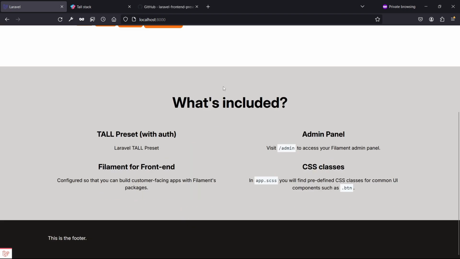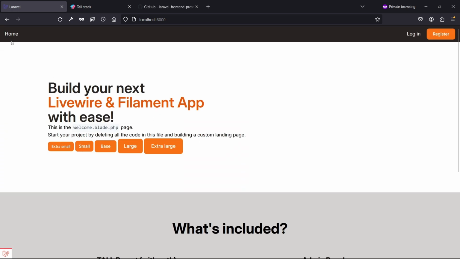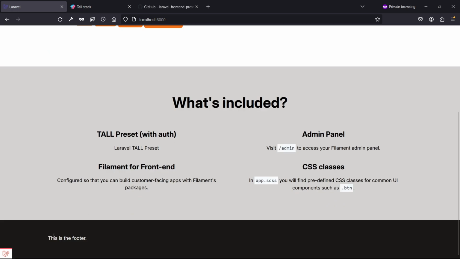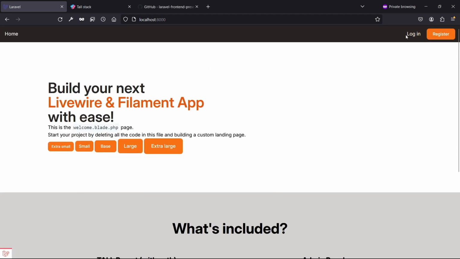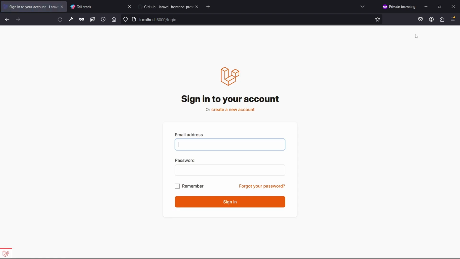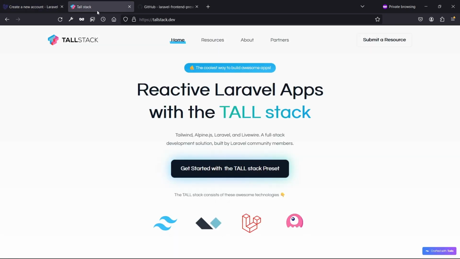So we have a very simple landing page, header, footer layout, super customizable. We haven't added any elements inside of these. We have basic authentication pages. We have a login page. We have a sign up page. And you're probably recognizing these are just taken. This is essentially the same preset that is provided from the official TallStack website. You can visit the repo over here by clicking on this link.